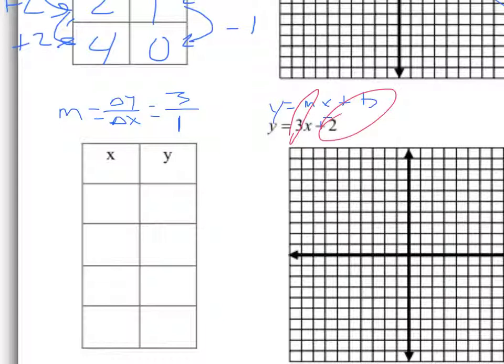Remember that our y-intercept has relation to this over here. Felipe, what do you think? Yeah, so it's our y value when x is 0, and so we see our y-intercept over here as negative 2. Remember, we got the negative 2 because we had to do that leave change switch to make it a plus.